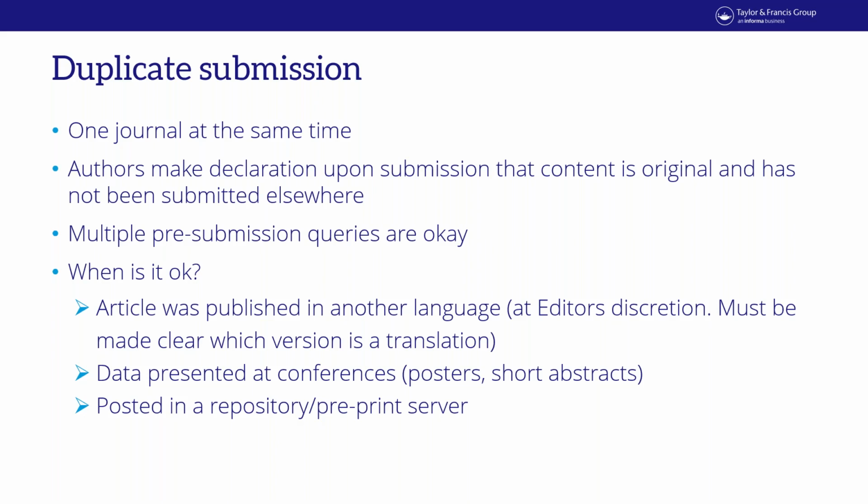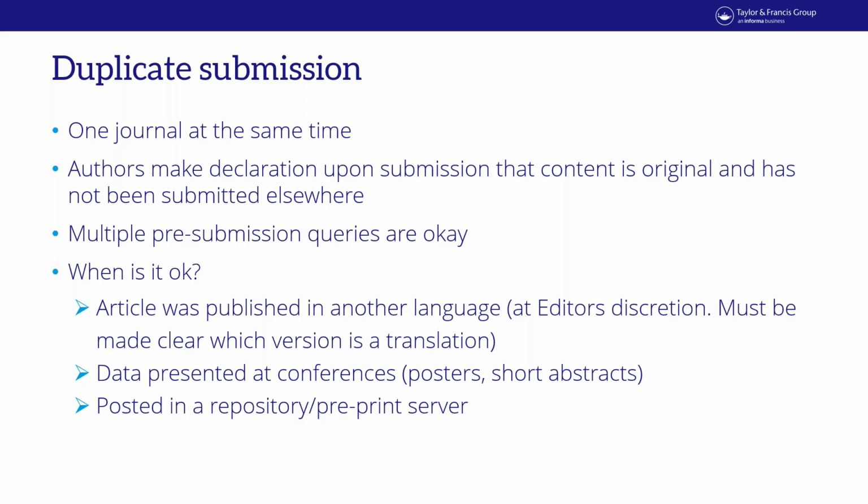Now, this has become much easier to detect. Often papers are sent to the same peer reviewers who then alert the editors and publishers that they're looking at the same paper for 2 to 3 different journals. And this can often happen because there wasn't a clear agreement on the roles and responsibilities between authors. Hence, 2 of the co-authors accidentally submit the paper to 2 journals. But I have to say, editors are becoming much less forgiving and will often withdraw the paper in question from peer review, because we do know that people are doing this intentionally as well to try and get through the peer review process more quickly.